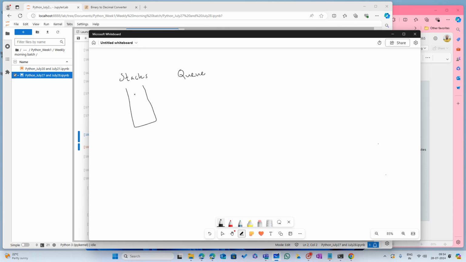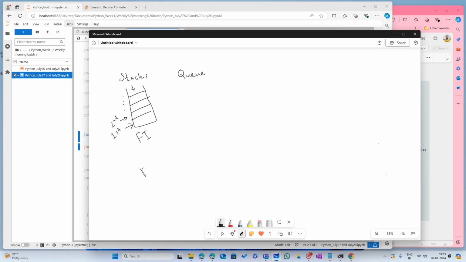Stacks means, if you insert an element, whatever element you insert will come here. This would be your first inserted element, this is the second inserted element, this way. So whatever you added first would be taken out last.